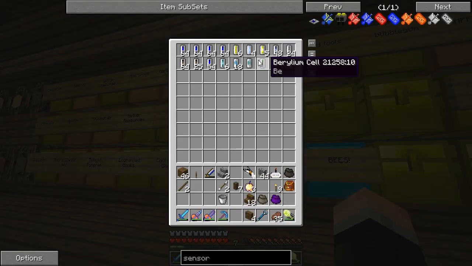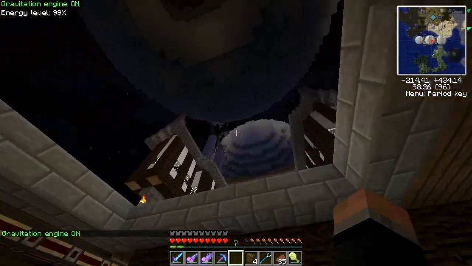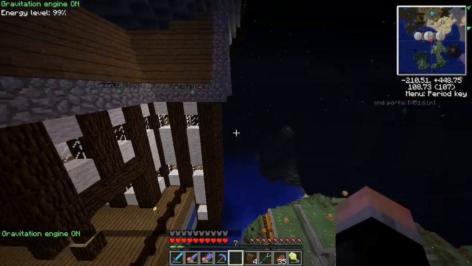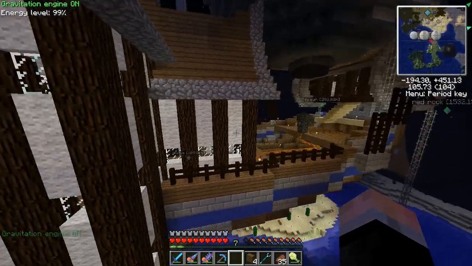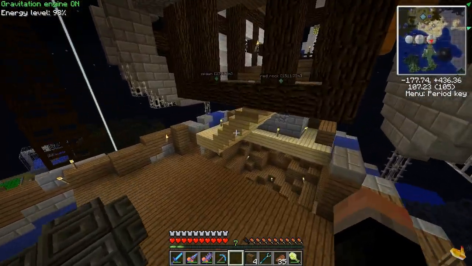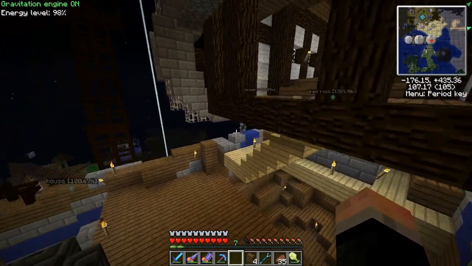Got some helium cells. I'm gonna make myself another mining laser. I'll do that off camera. Making stuff isn't that fun to watch. So I need to figure out more details to put on this thing. I gotta get rid of this birch planks. I don't like that at all. It's too light in color.